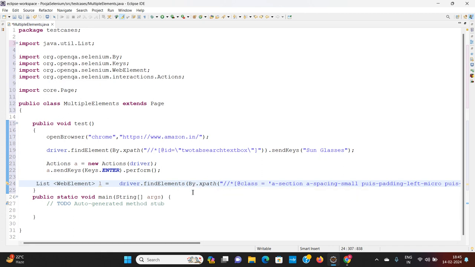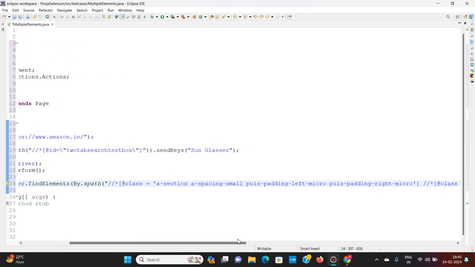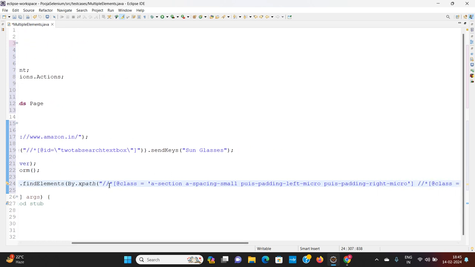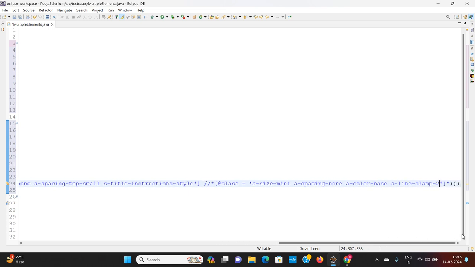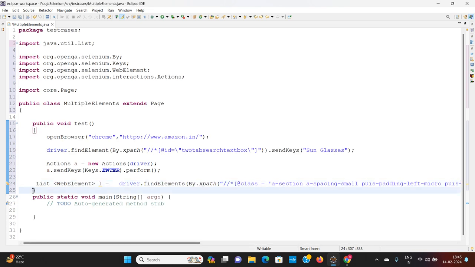So in that way you can also create the XPath. In find elements and find element, both you can do, but here we are using class, so it will return a multiple elements list. Okay. And now how we are filtering: this is the parent, then inside that this is a child, and then inside that again this is a child, so it will become parent, it will become child. In that way we are locating the element inside the element.